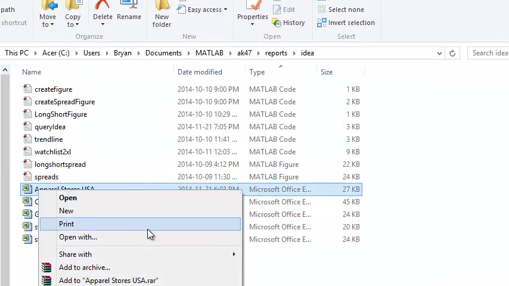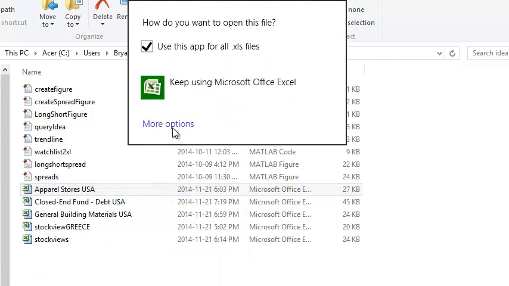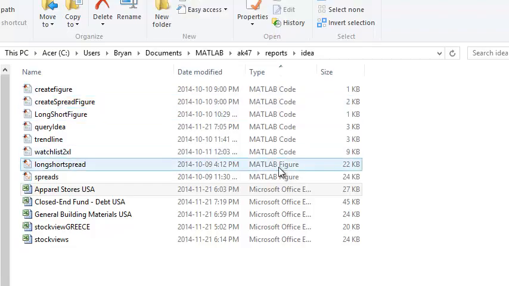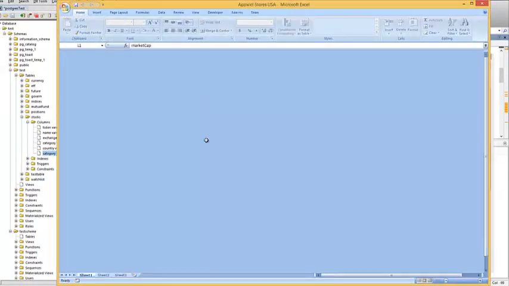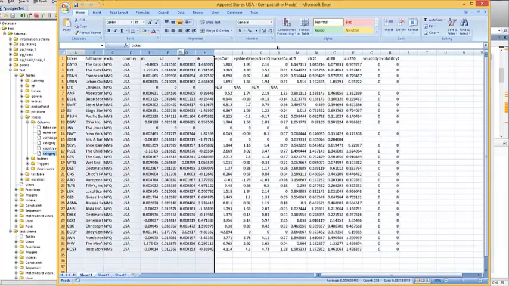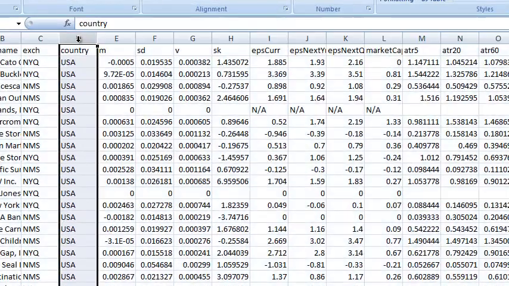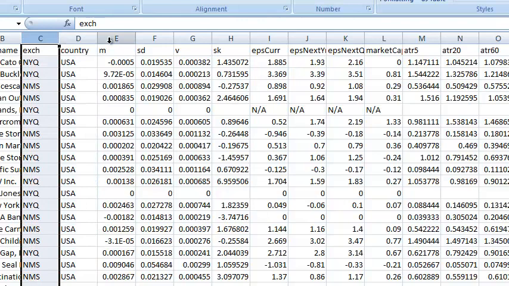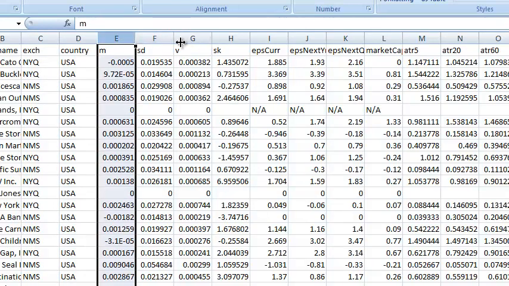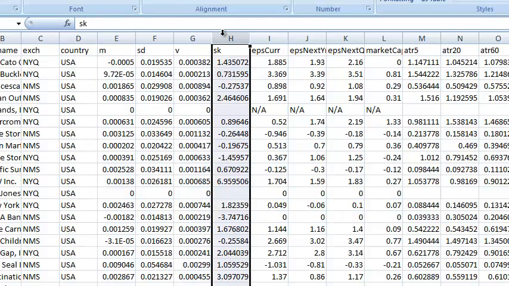So let's take a look at the apparel stores as another example. These are just randomly picked by myself, okay? And again, there's another segment I'll show you how we are able to track that data from within our database, okay? So if you want to watch that, watch the next segment within this video. So here is the entire same thing, but for apparel stores. So there's 34 stocks to choose from. But these are better. Of course, these are American. If you want to know the exchanges that they're on, again, all that statistical information, mean, standard deviation, variance, skewness.